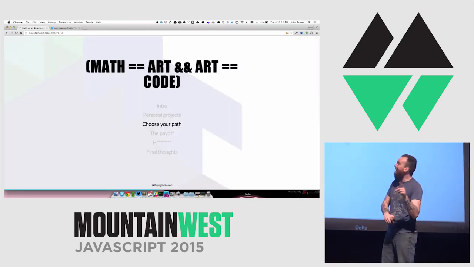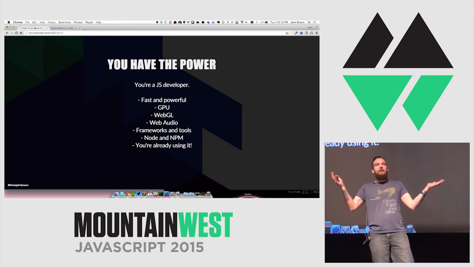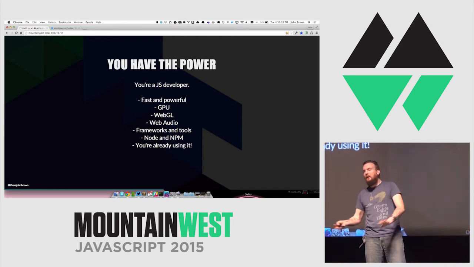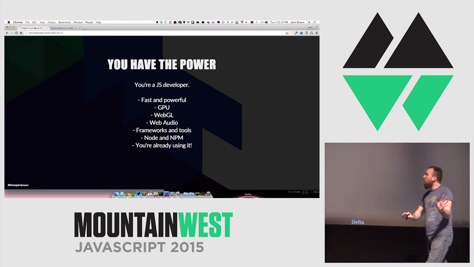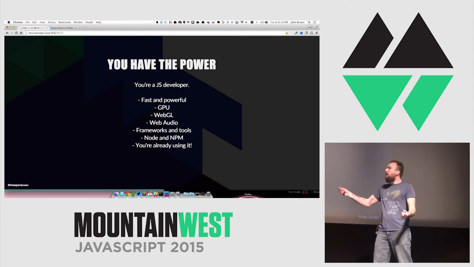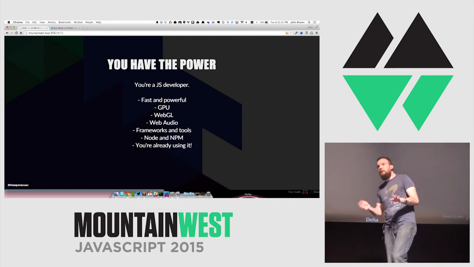Which leads me to my next slide, choose your path. JavaScript developers, you guys are all using the exact same thing that I'm using. And let me assure you from the talks that I've seen today, you are probably all much smarter at that stuff than I am. So using your creativity and your knowledge of how these things work, taking NPM modules and putting them together and trying things is going to be super powerful.